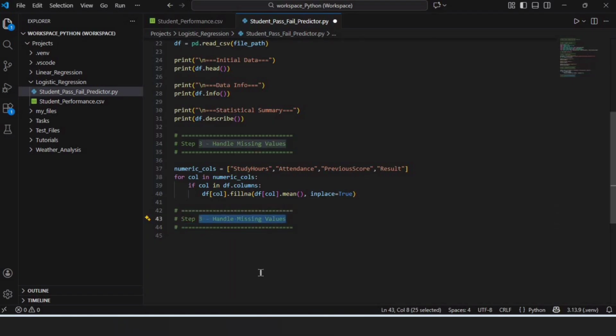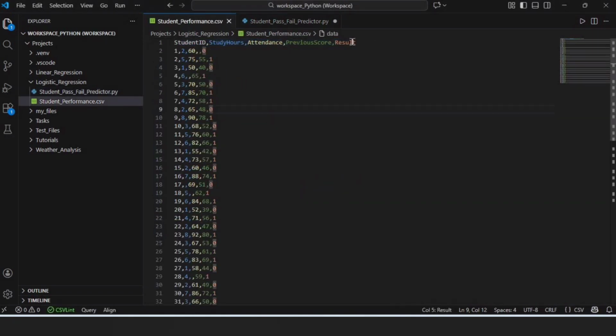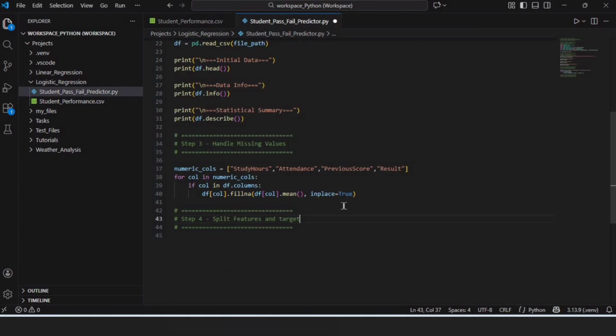And this completes our step number 3, and now let's move on to our step number 4, which is split features and target. First let's talk about the input features. If I go into the CSV file, the result and the student ID should not be part of the input features. It is because the student ID is just an identifier and the result is the target, or you can say it should be the Y value.